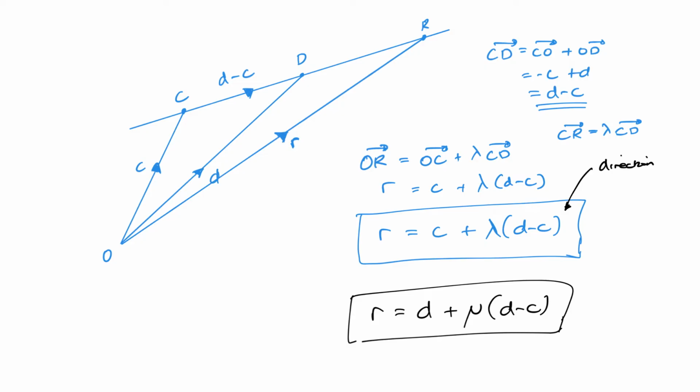So this is a vector equation of a straight line passing through the points C and D with position vectors C and D. And lambda is a scalar parameter again. Just recapping, we're finding that position vector of R, and we've got a line that goes through 2 points that we know, C and D, and R is somewhere along that line. So you want to find that position vector, and that's where the equation comes from. So R equals either of these two versions.